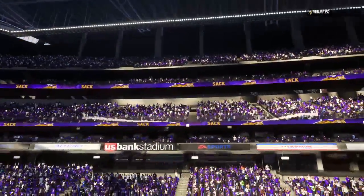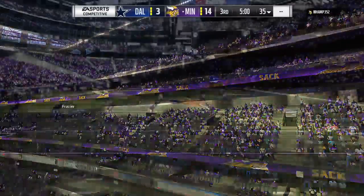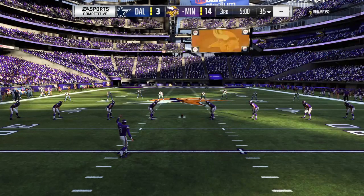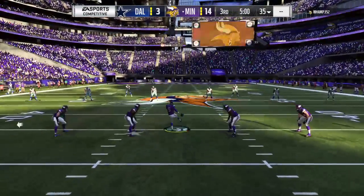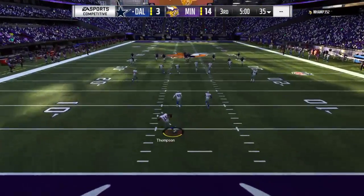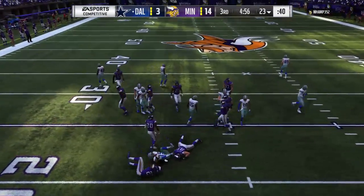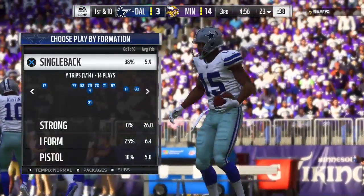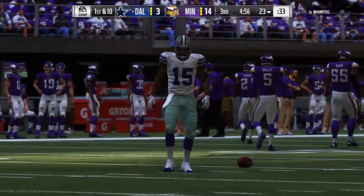And we welcome you back now. Alongside Charles Davis, I'm Brandon Gaudin, getting set for quarter number 3 here. Both teams appear ready for the fight ahead, and we resume action here in quarter number 3. Here's Thompson on the return. Out come the Cowboys now as they'll go on offense first here in this third quarter. They have the ball here for the inaugural drive of the second half.